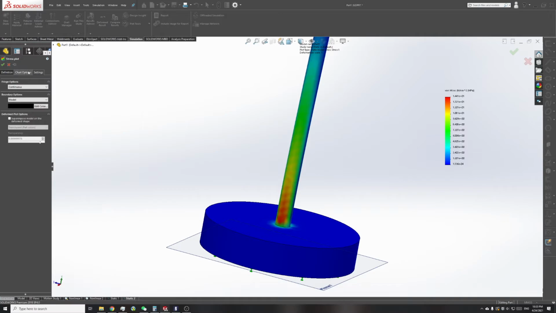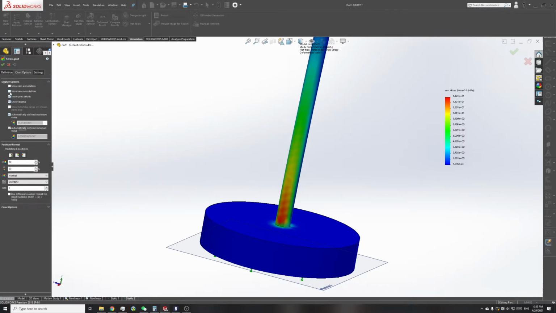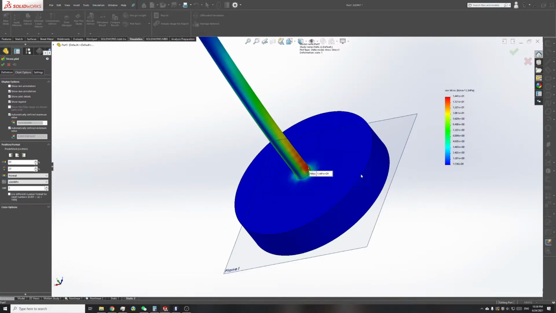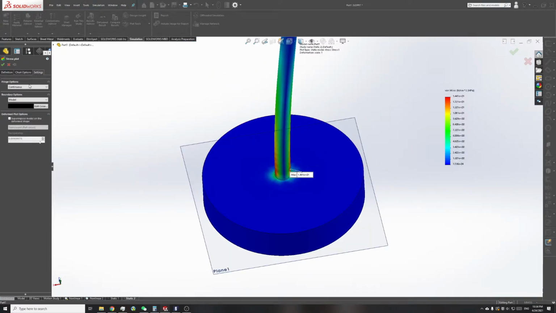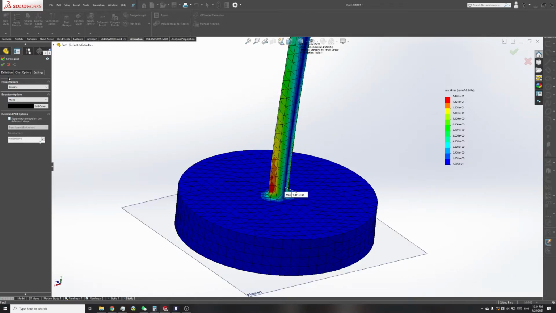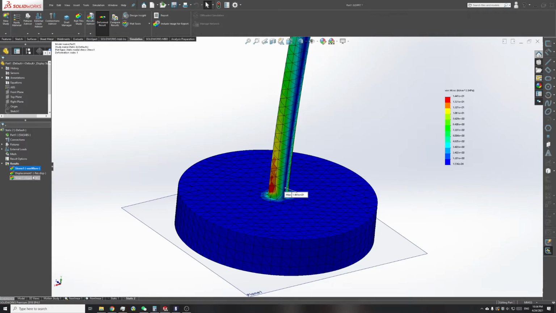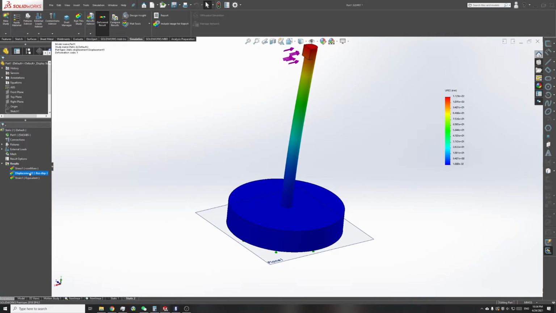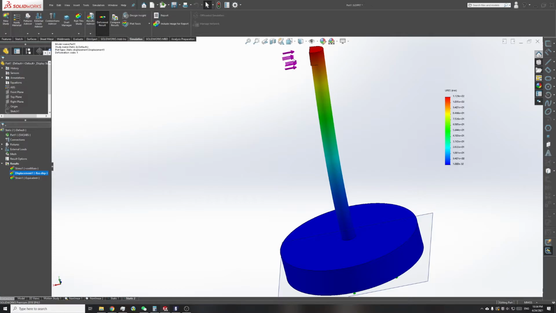Usually we want to have some settings, like here we want to show the max annotation, so we know which place has the highest stress. You can also create a boundary mesh, so you can see your mesh. Okay, that's the stress plot. Strain plot, and displacement is important. You want to know how much you can see it moving in distance.